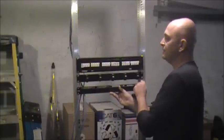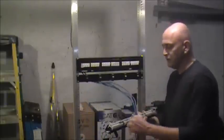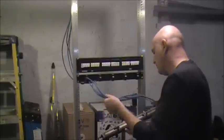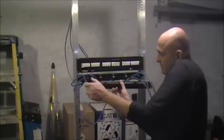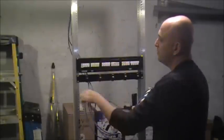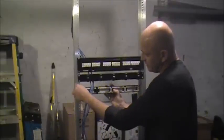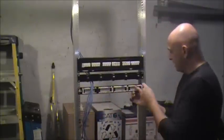A lot of our guys — hats off to them — they all have OCD. Even when I first started, I used to just take the patch panel and sit on a ladder and start punching down. Then when I put it back, I'd be fighting the wire and shoving it up through the ceiling. So what we do here is, when you've got the rack, just take the patch panel upside down — no brainer. You have a nice support.